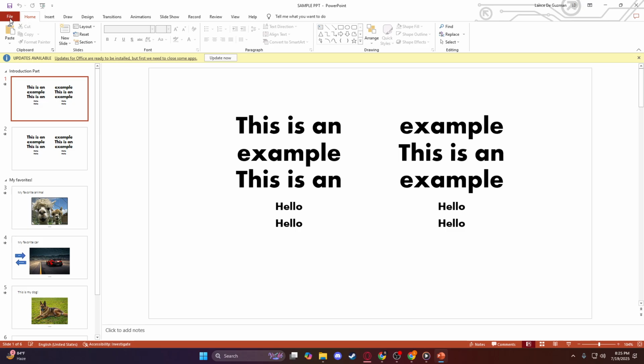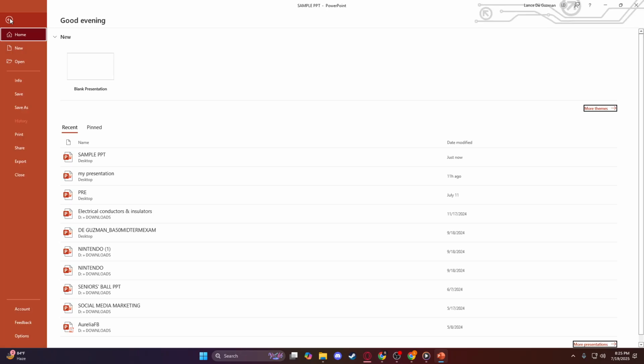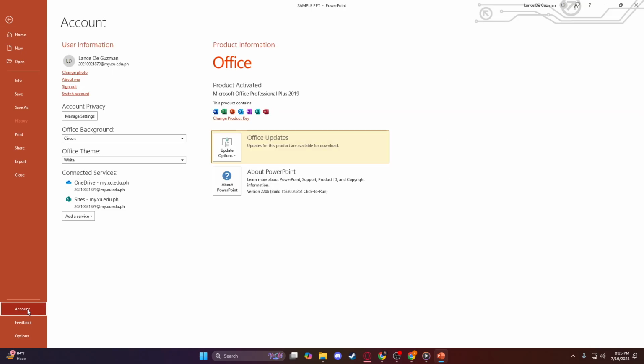Once you've clicked the File tab, you'll be met with a sidebar full of different options. It's quite similar to the control center of your PowerPoint application. You're going to want to navigate down to the lower portion of this sidebar where you will find the Account option. Clicking on Account will open up a new section of the PowerPoint menu. This area is home to a variety of information related to your PowerPoint application, including your user details, subscription info, and more. Now focus on finding the section labeled About PowerPoint.